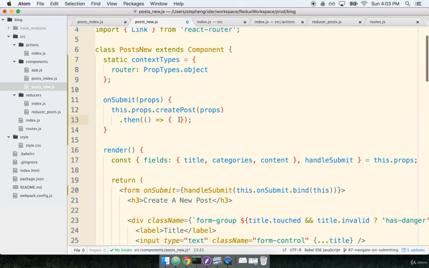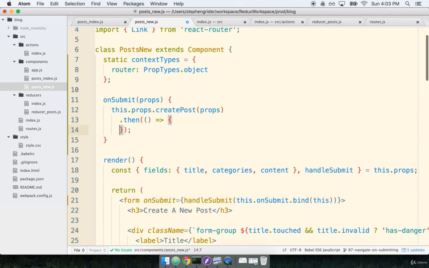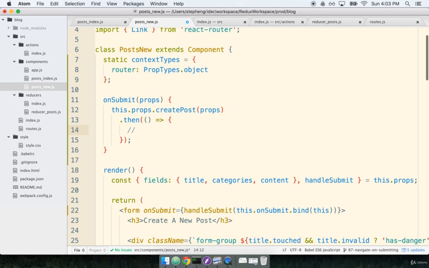Then right in here, inside of this function, let's add a comment just to make sure it's nice and clear: blog post has been created, navigate the user to the index.